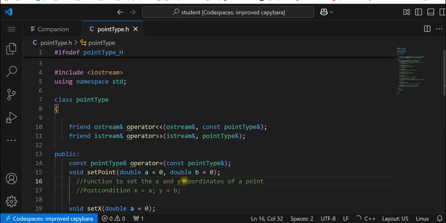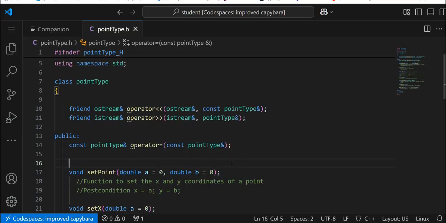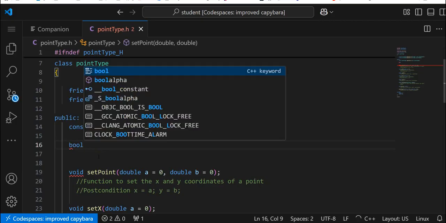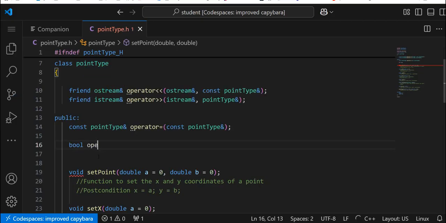Sure that's right. So we're going to use that again. Let's make some space here. So let's just type these up. Bool operator equals. Oops. Equals.